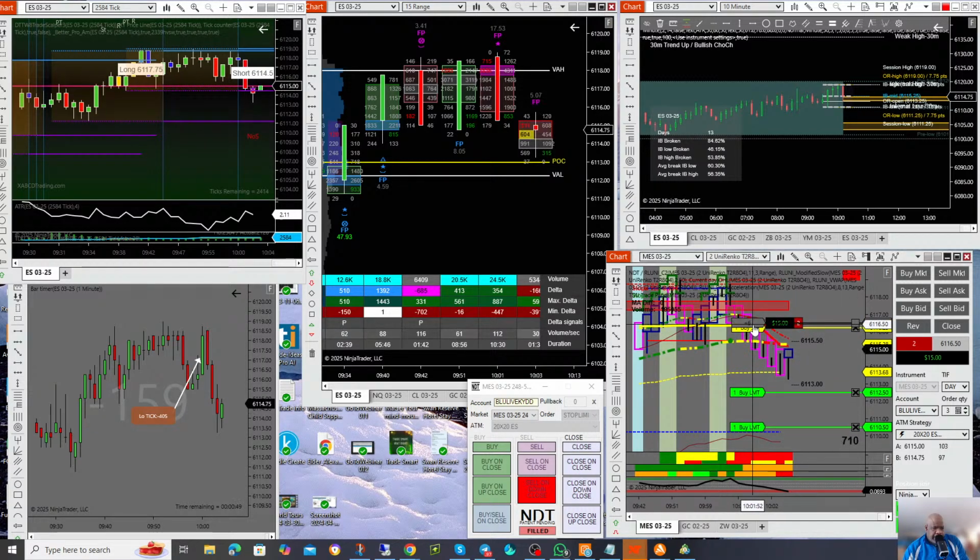That's the thing. They may come back and tag us out here at the break even under the other two contracts, which is fine. In this case, we're just following our rules. Again, we said that right here at the VWAP, we could see a bounce, and that's exactly what we're seeing here. We're seeing a bounce, so that makes a lot of sense.